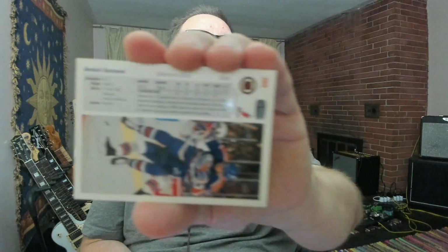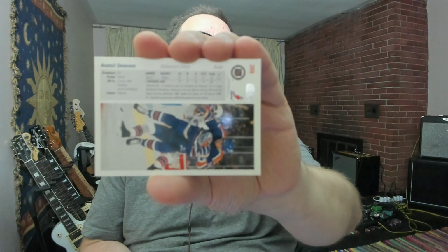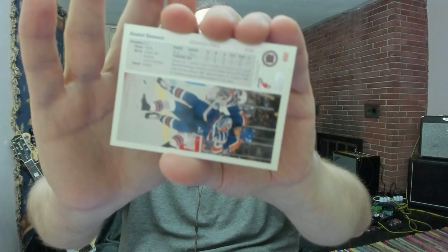So this is a 91-92 Upper Deck, and back then they did release them in Canada in French. And you can't see it, but the back of the card does have French. And the front of the card, up in this corner, in big time indication that it is a French variation card from the French set, is right there. The old Ailier. Don't ask me what that means, other than I assume it means winger.